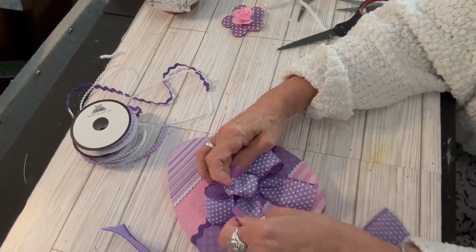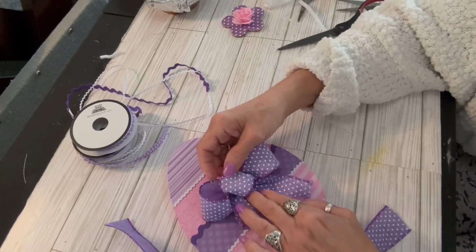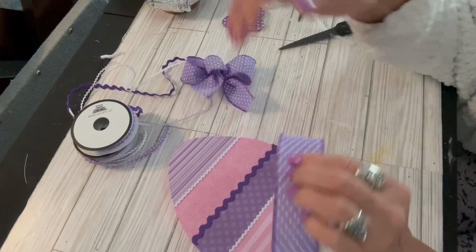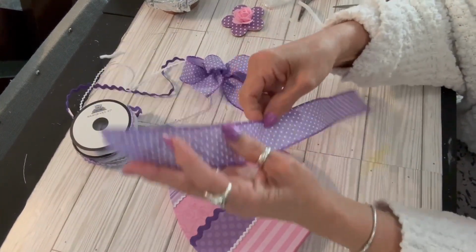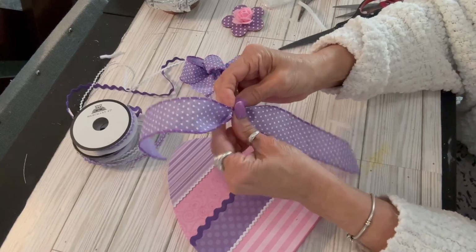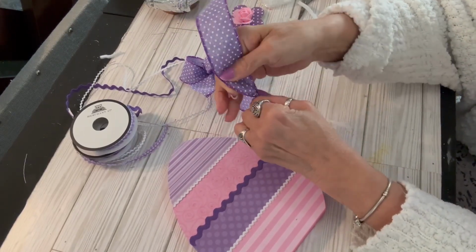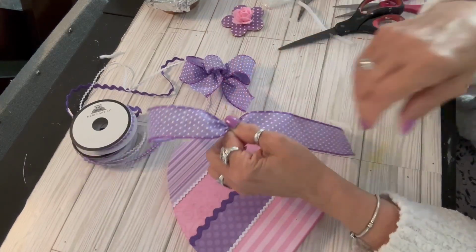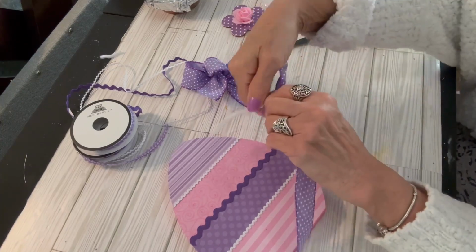But I'm glad that I did it because now you can see how beautiful it is to use rickrack on these eggs. Now, rickrack comes in different widths. As you can see, I have that very tiny rickrack there. It comes in a myriad of different widths, so you can even use different widths of rickrack on one egg.